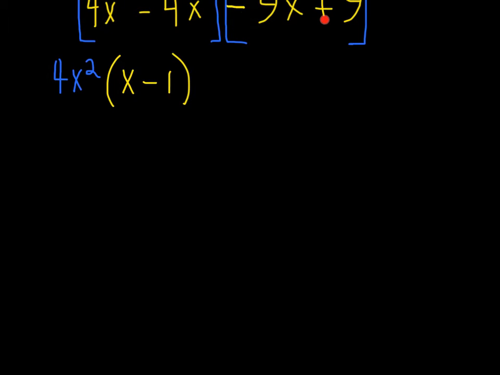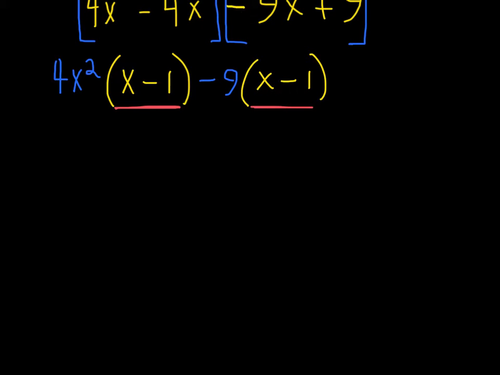In the second group, I can see they have a GCF of 9. And I'm always going to take out that negative. Whatever this sign is, I'm going to take that sign out. So I'm going to take a negative 9, and I'm going to be left with x minus 1. The key to factor by grouping is that the groups match.